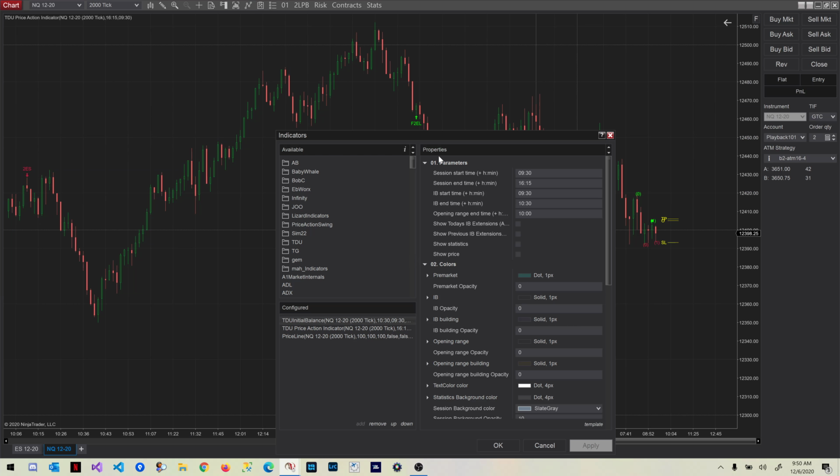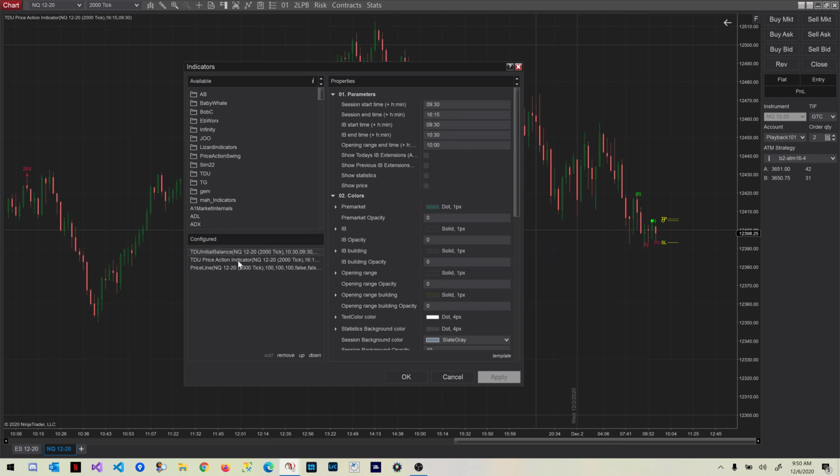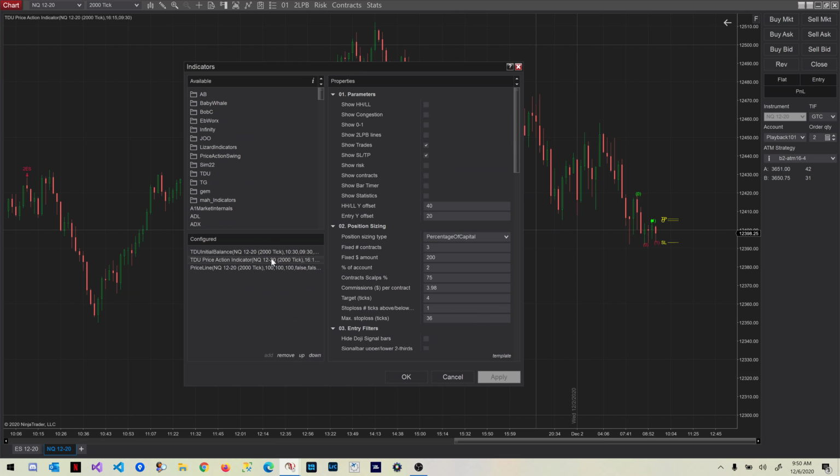And in the indicator settings, we have a setting here, so I'll go to the indicator, which says a max stop loss. Anything above that will not be shown. So if you have an entry which requires a stop loss of, in this case, more than 36 ticks, then it will be filtered out. And that's one of the reasons why you won't see any trades on, for example, NQ.